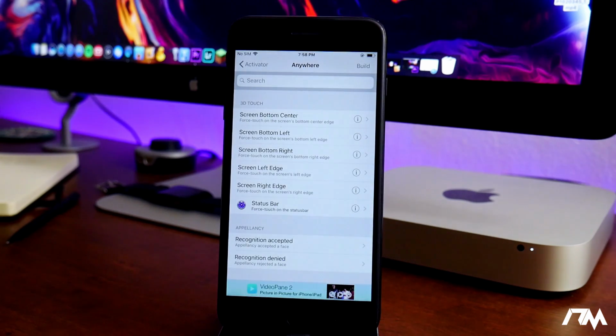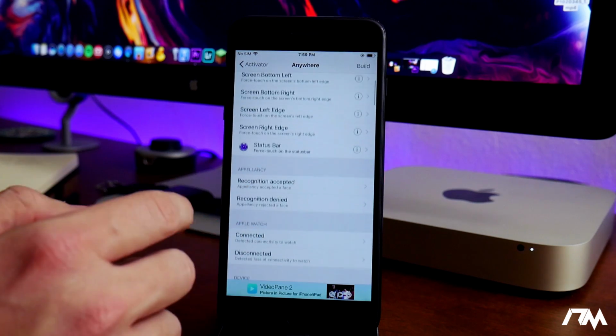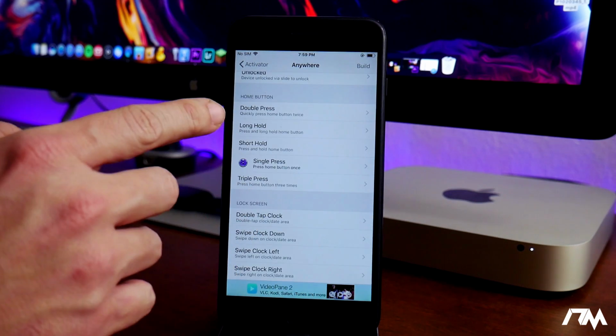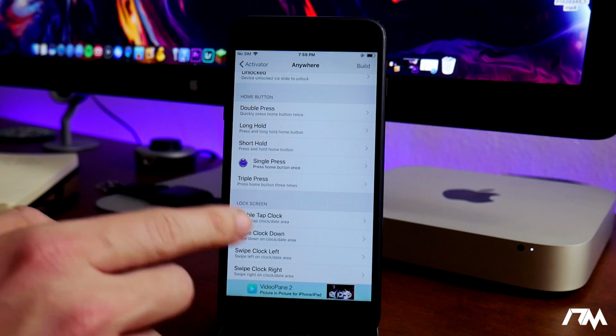If you guys don't know what Activator is, well, you should, because there's almost endless possibilities with this tweak. When you open up the application here, you basically have all these different gestures that you can do. Like the home button: double press, long press, short hold, single press.